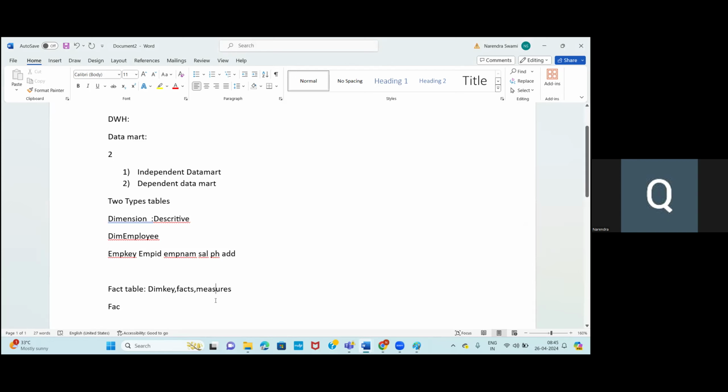Measures అంటే prices. Okay, price, premiums, total amounts. It is called measures. Facts is something like that invoice number. Invoice number is never going to be changed, right? So that is invoice number. And dim keys. Dim keys, what is like this employee key.